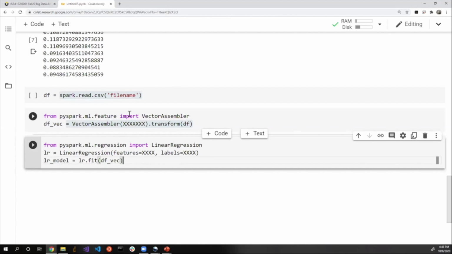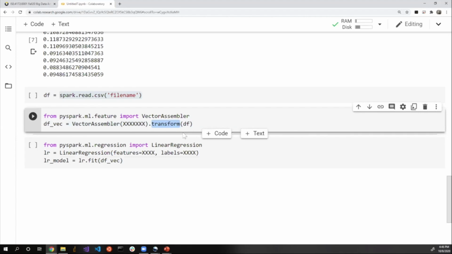Of course, there is a lot more to cover. We're going to have to talk about the concept of transformers and evaluators. And then we're going to need to talk about how the tasks are distributed and so on and so forth. Those kinds of things we're going to continue on Tuesday.